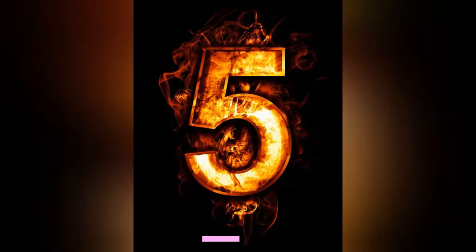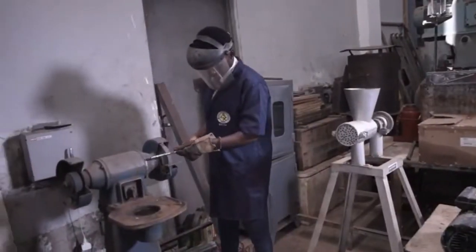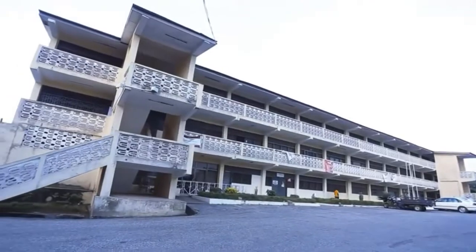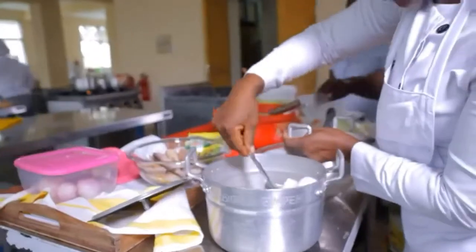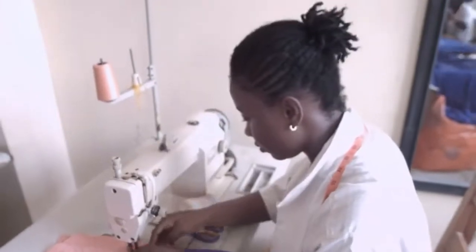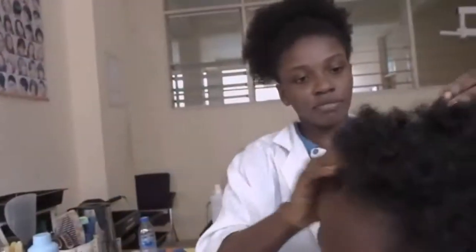Number 5, we have Cape Coast Technical University. Cape Coast Technical University, formerly Cape Coast Polytechnic, has gone through stages from a second-cycle institution to its current technical university status. In 1986, it operated under Ghana Education Service as a second-cycle institution that offered intermediate courses leading to the award of non-tertiary certificates in engineering and business programs. The enhancement of the polytechnic law in 1992 paved the way for the institution to attain a polytechnic status in 1993.